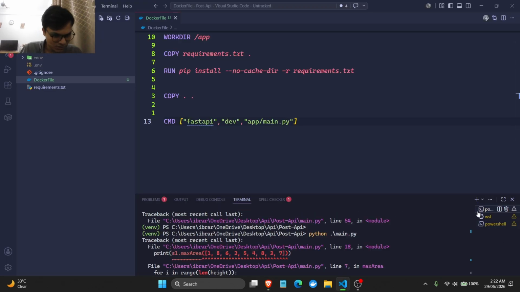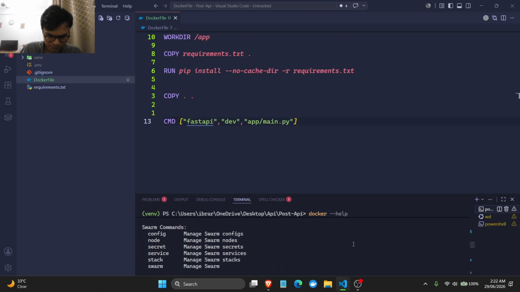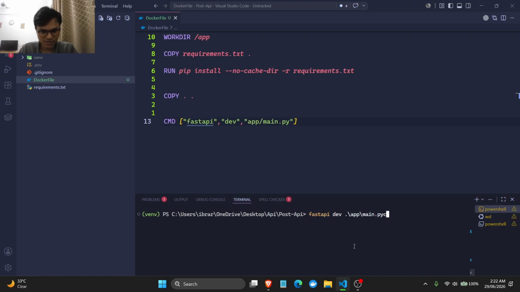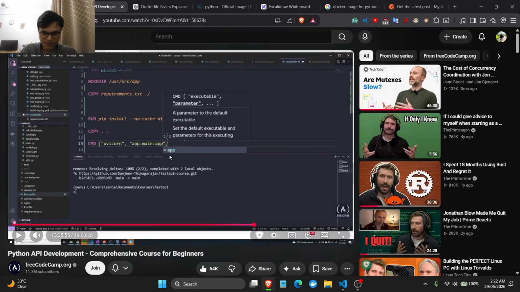Because that's what I do over here also. Close this. How do I clear this chat? Okay, fast API dev app main, right? And the Linux equivalent is fast API dev app main.py, right?